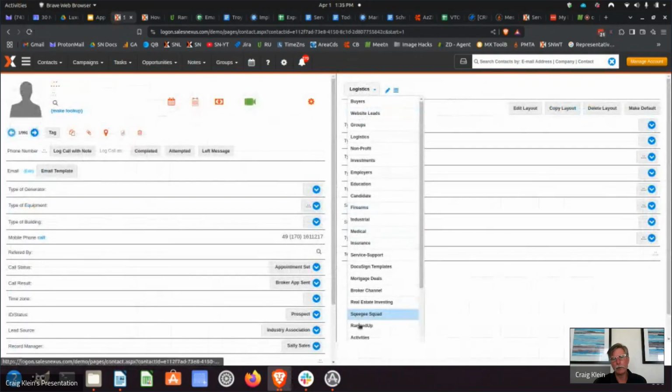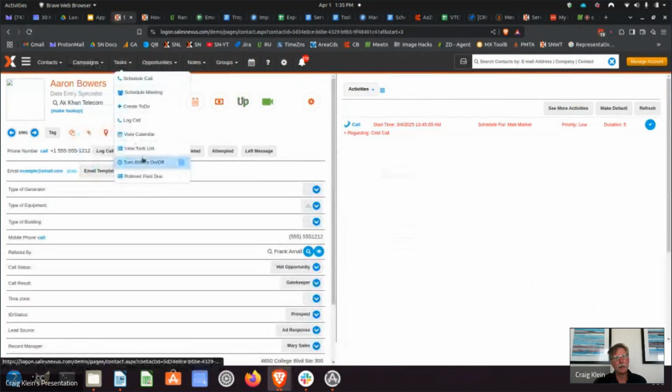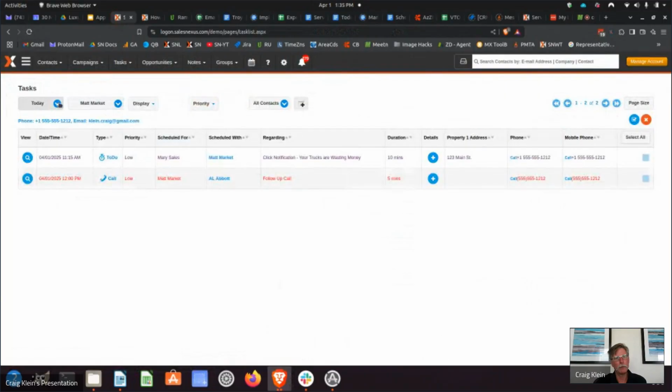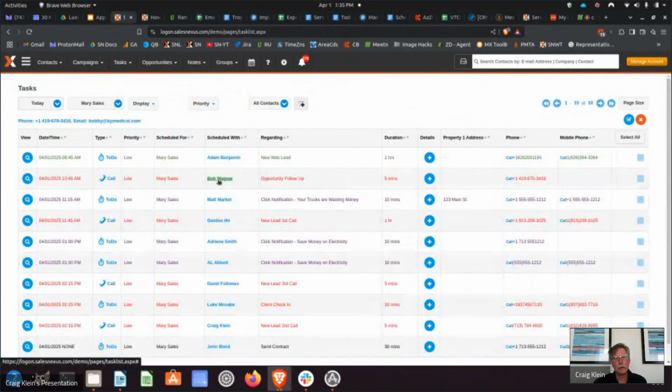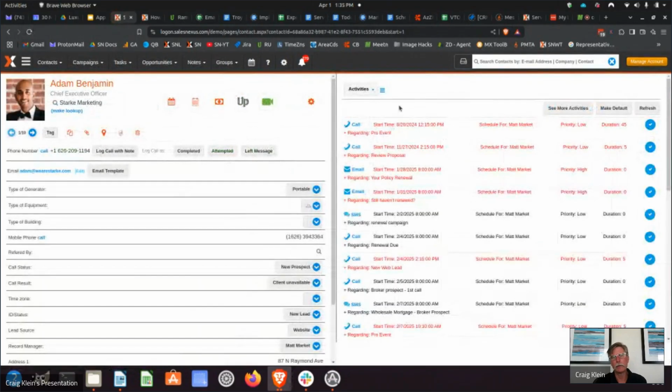and you go over here to activities, pick the bad one. Let me do this. I know I have some better data here. Let me click into one of these guys. So over here on activities, on the right side, this is where you see any tasks that are currently scheduled for this contact that have not yet been done, or what we call completed or cleared, including emails, right?